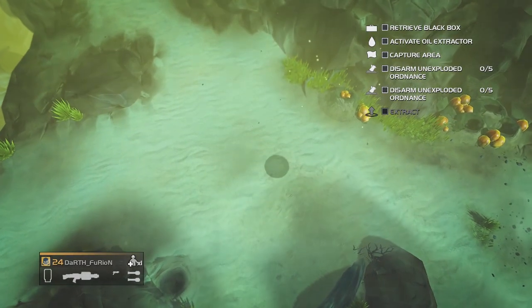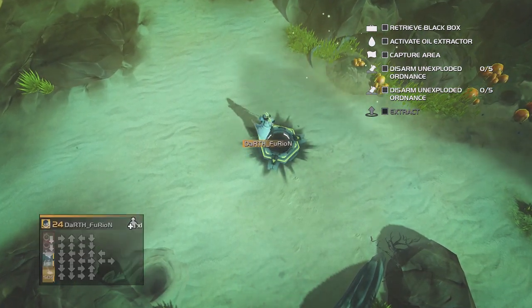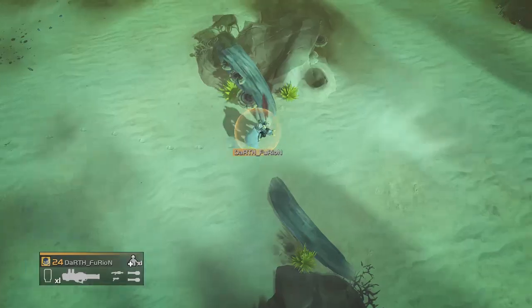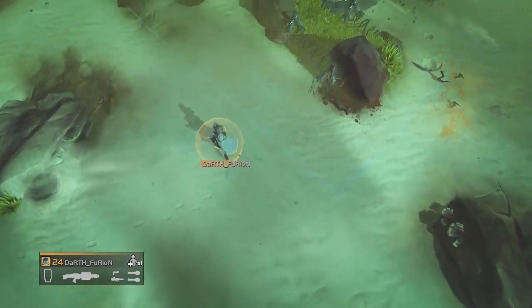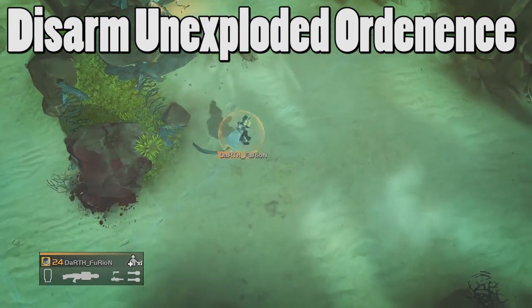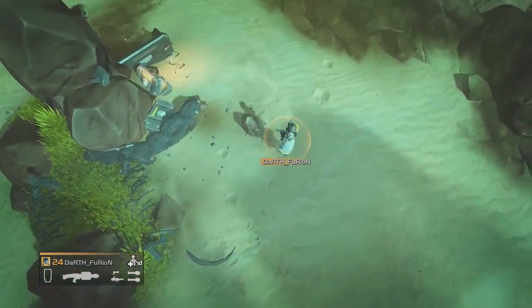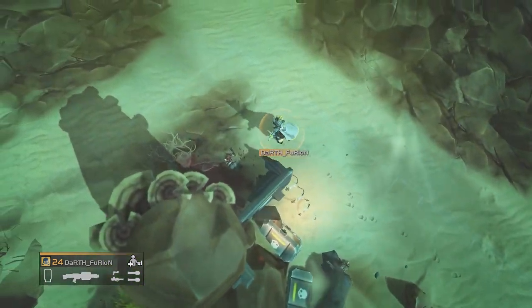Okay, on to the next one. Now this was a bit of a mystery when I first started playing it. I've got to disarm this ordnance. It's kind of similar to a cyborg. Disarm unexploded ordnance. Very similar to a bit of a cyborg map. I haven't got a clue what I was doing here.